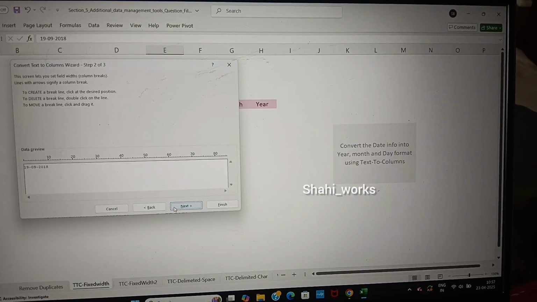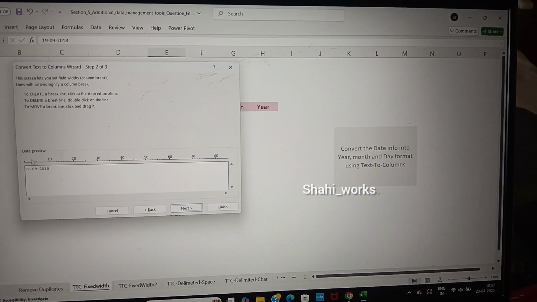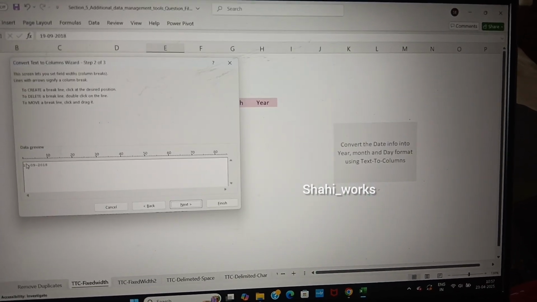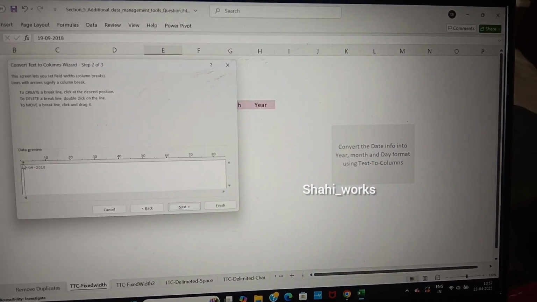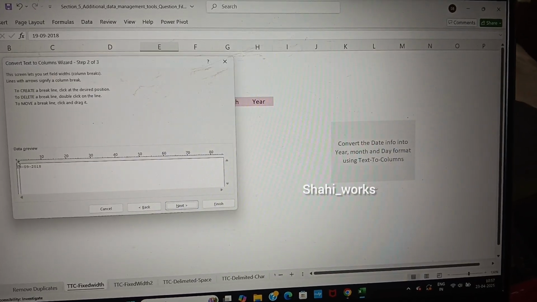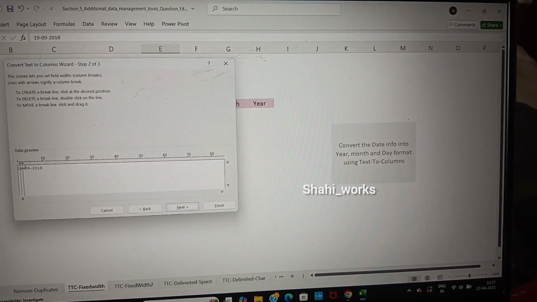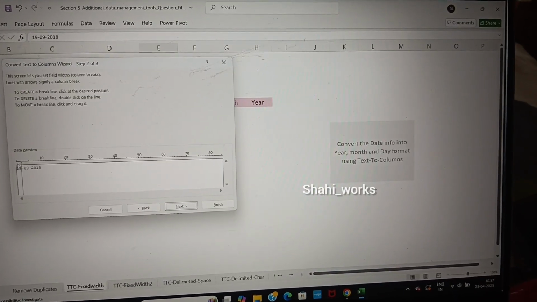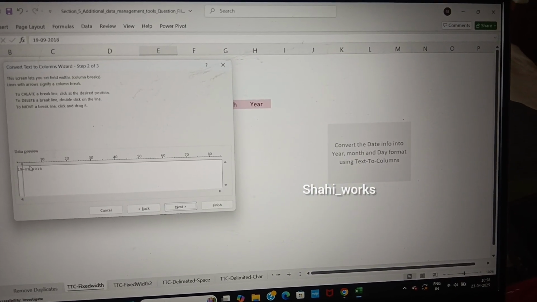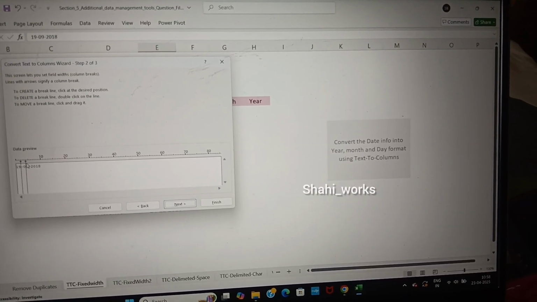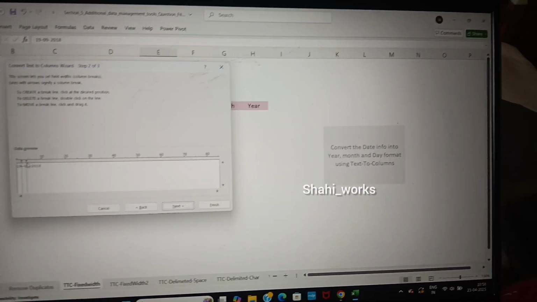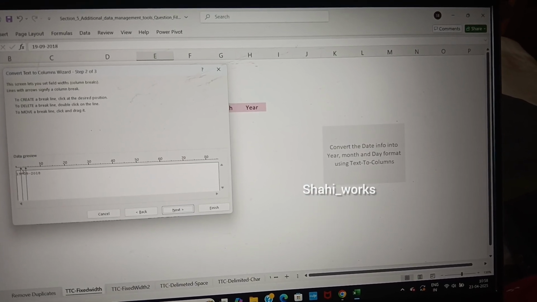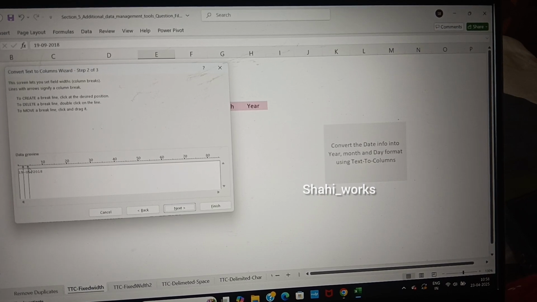After clicking Next, you will see this page. Here, you have to use a separator. For this, just click wherever you want to place the separator. Accidentally, I have clicked in the wrong place, so to remove it, I have to double-click on the arrow. Here, you can see the arrow has been removed. Like this you can remove it if you have misplaced the arrow. You should place the arrow only where you want to split. After separating this, I am clicking Next.